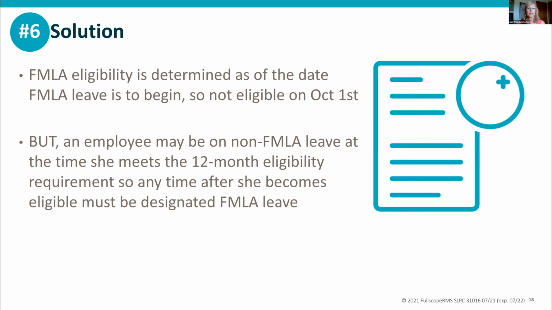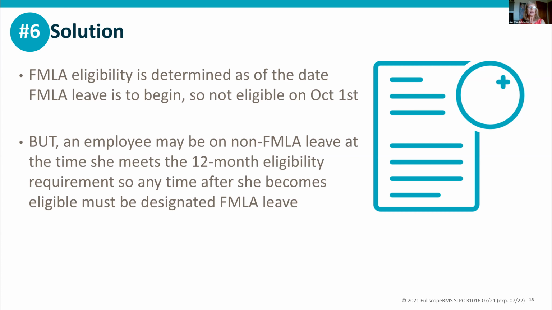Well, no, she doesn't. On October 1st when she wants to take her leave, her bonding leave, right? Because she has not been with Crafty Foods for 12 months at that point. She started last December, it's only October, so she's worked there for 10 months, maybe starting on 11 months. But she would not be eligible when she began on October 1st. But here's the twist under the FMLA.